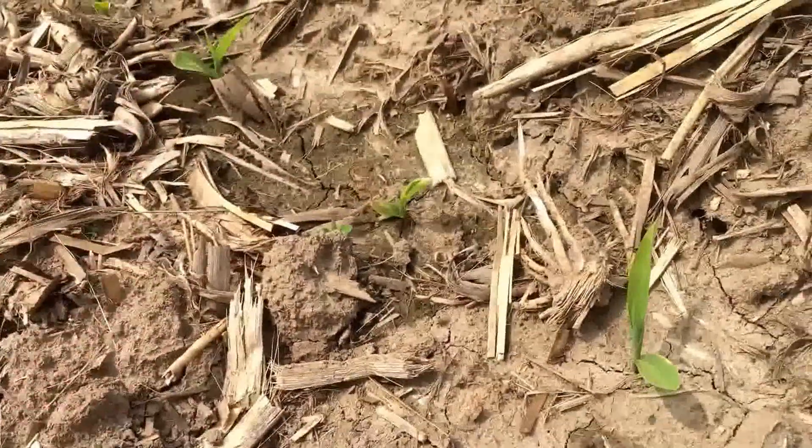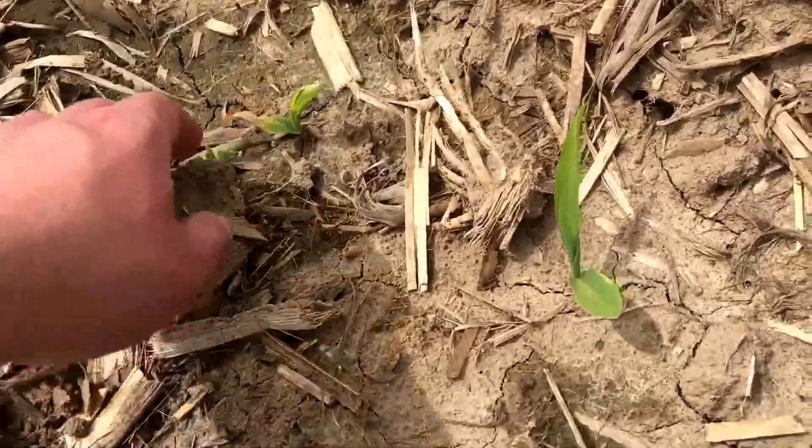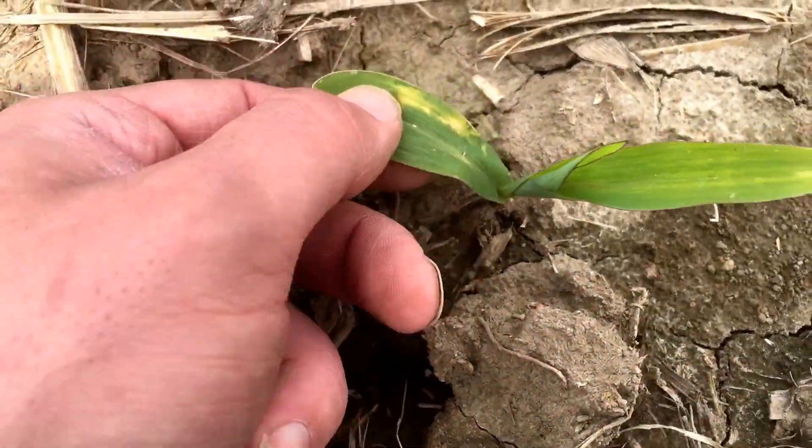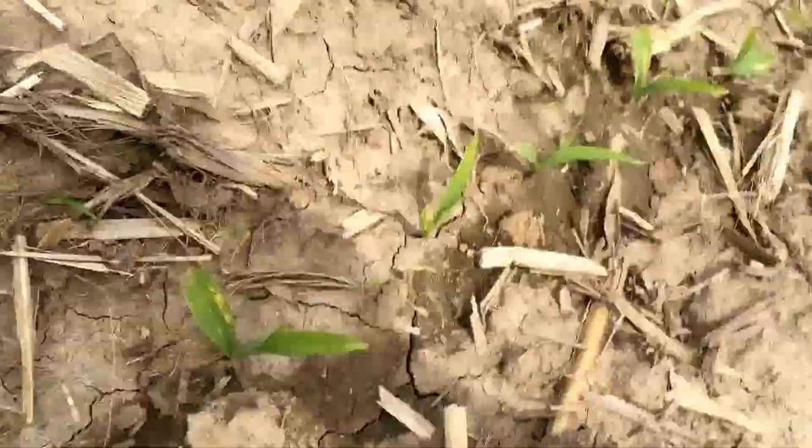The edges are kind of messy but it might come out of that. We have spots like this on some of the corn plants, and that could be because of multiple reasons. After we planted these, the weather was just not on our side — we got a lot of rain and it was really cold. There were probably two or three nights after planting where temperatures dropped down to 32°F. When we first started planting it was in the 80s, and then it just dropped off — the weather's been really weird.